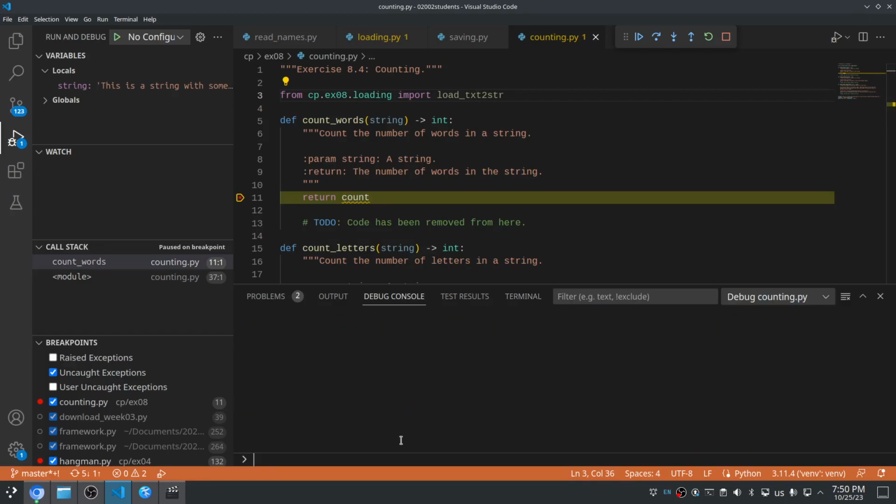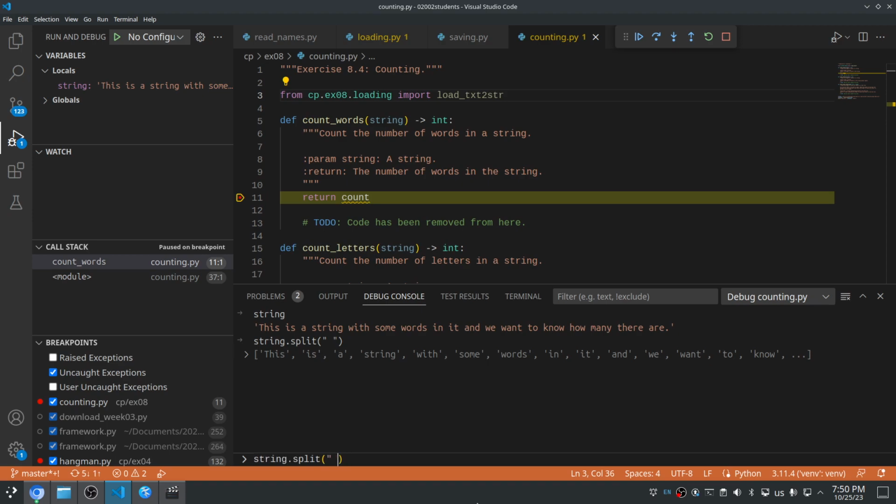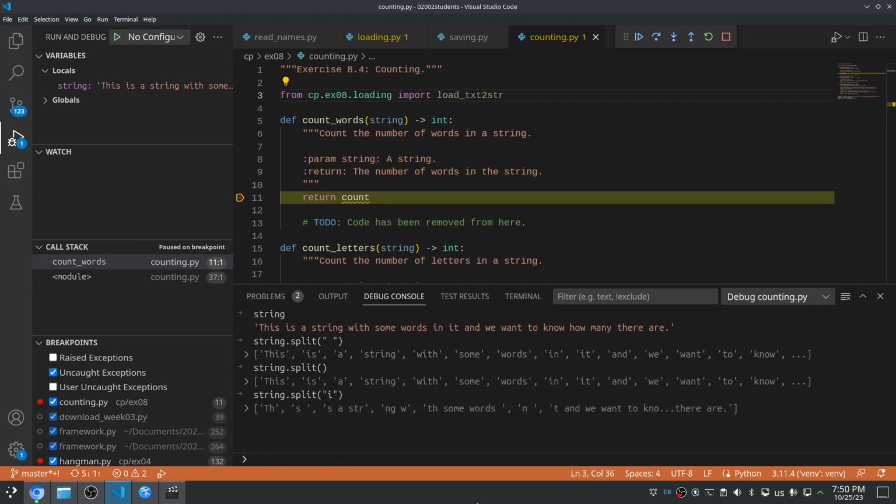Anyway, with that little preamble out of the way, we can see what the string is, and now we can try to solve the problem. If I call the split function, it takes a single input argument and splits the string wherever it sees that argument. In this case it will split it at spaces. So now it looks like this, and I think that's actually the default behavior. Yeah, it is. I could also try something else, like split it at I, and now it will look like this. So you can get a little bit creative.